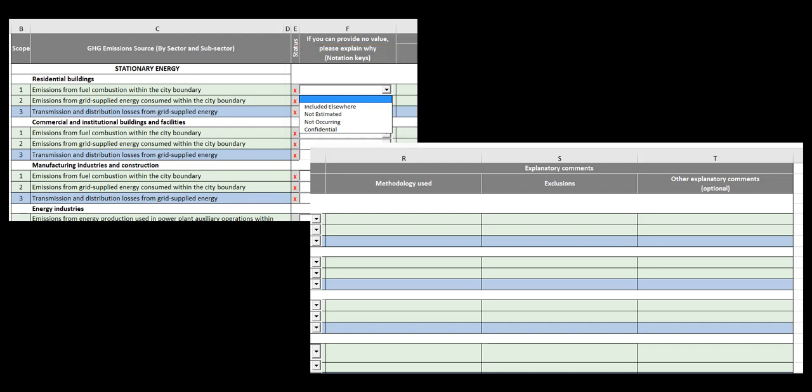Where notation keys are used, cities shall provide an accompanying explanation to justify exclusion or partial accounting of the greenhouse gas emission source. Please make sure that the descriptive box is filled when your city chooses to use a notation key.